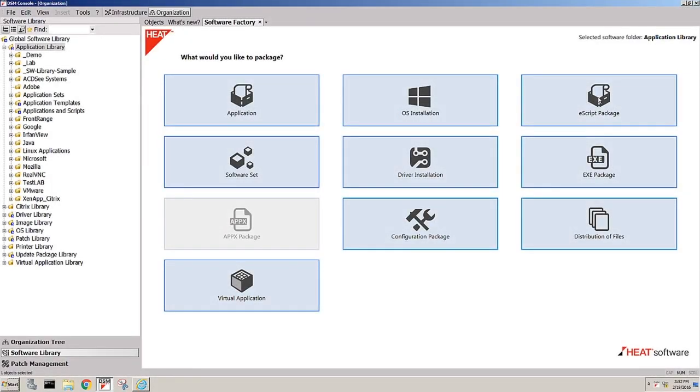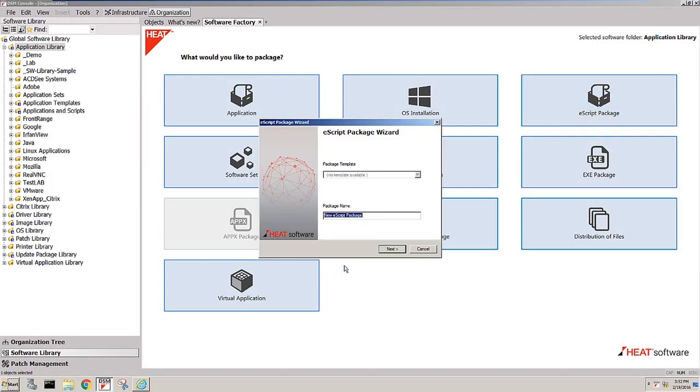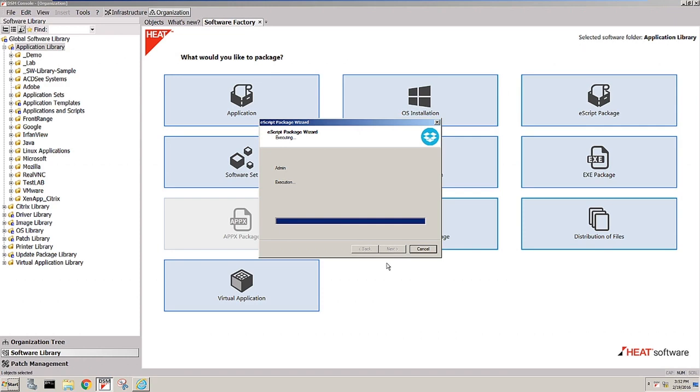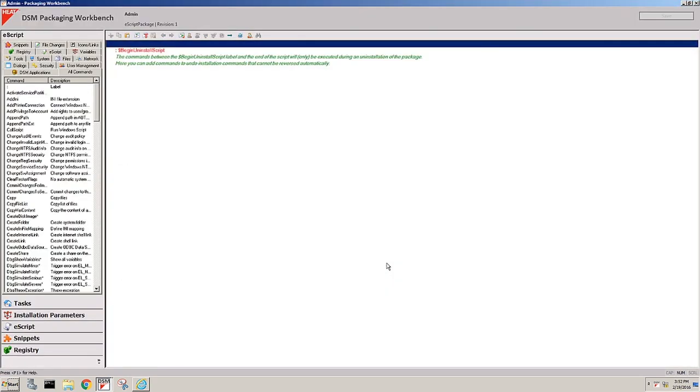In this video, I want to introduce you to the eScript package. DSM comes with its own packaging engine, and you can actually create automation for your endpoints from scratch without having to ever do any real coding to accomplish this. So we created about 160 different commands that allow admins to change everything from a simple registry key, gather information about the hardware, react to certain conditions on the client, and make modifications to the system, such as changing passwords, deleting files, modifying content of files, and so on.